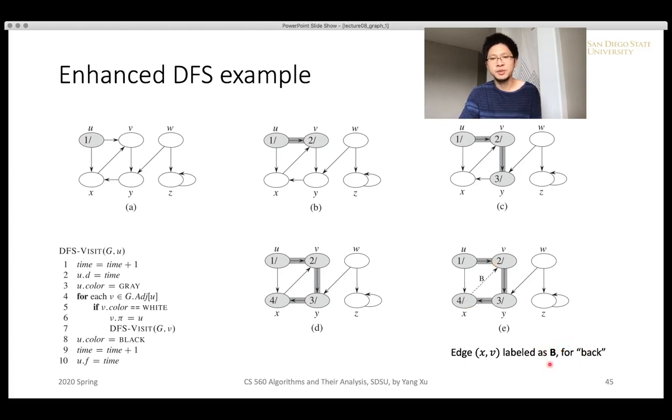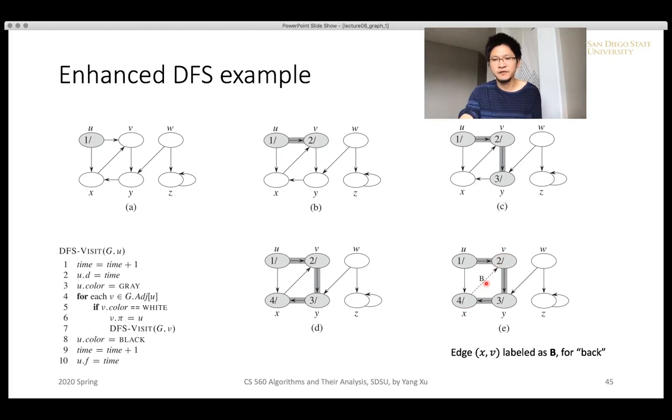We use capital B for back because it's pointing from some vertex X to some old vertex that has already been discovered.